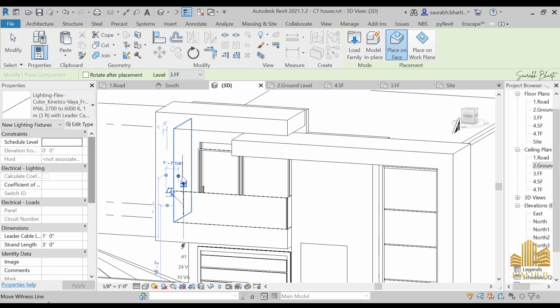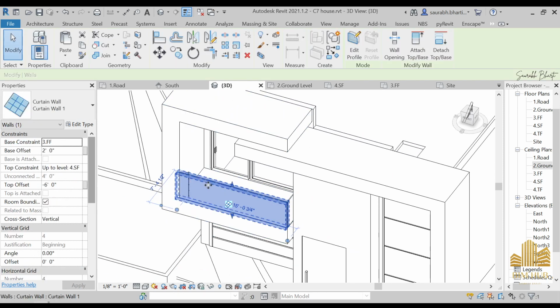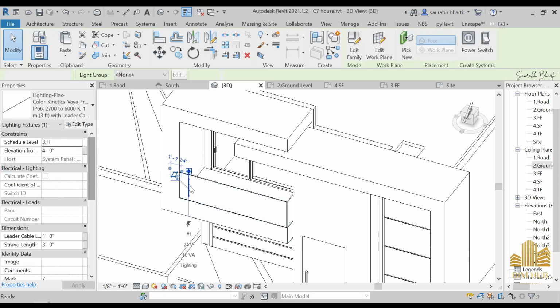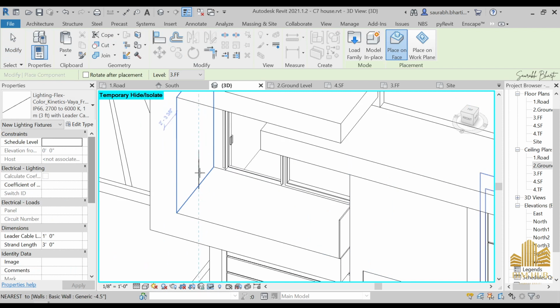2. Undo it. Let's see where I have. Delete this, hide this one, go to component.